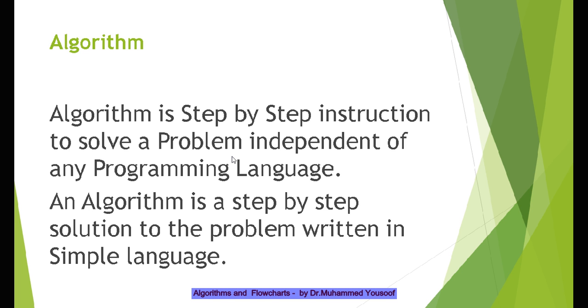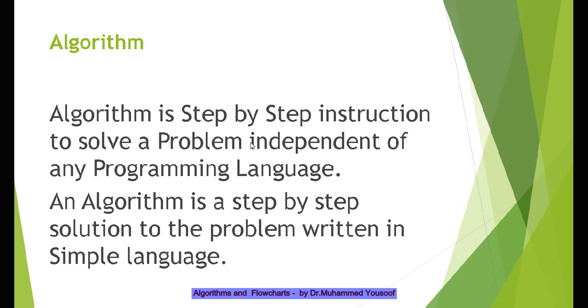Now let us see the definition of algorithm. An algorithm is a step-by-step instruction. Because if I want to solve a problem, the problem cannot be solved in one step. It is divided into many steps and finally we see that the problem is solved. So it is a step-by-step instruction to solve a problem, and it is independent of any programming language.